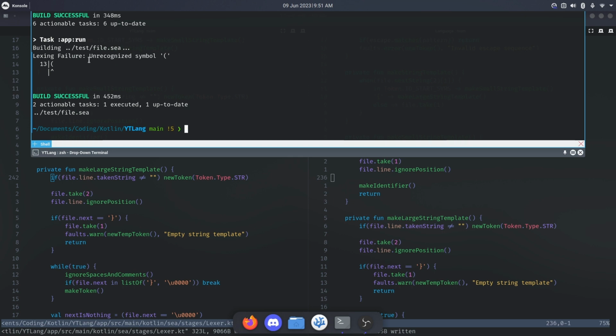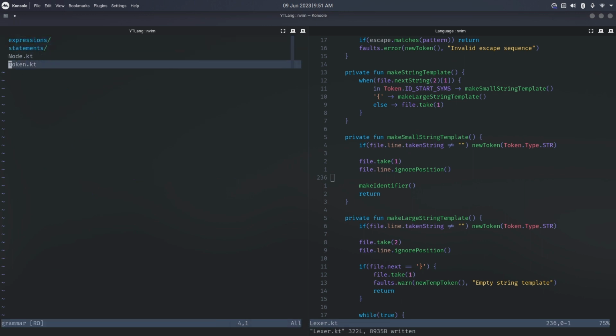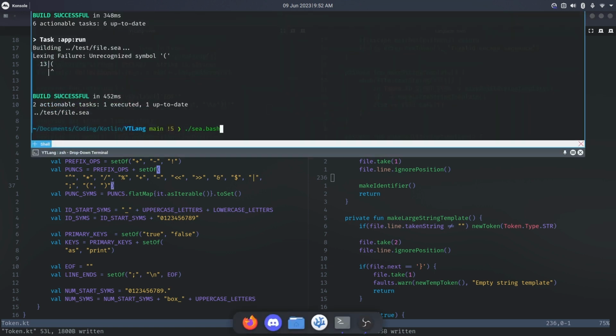Okay, well, that's certainly a problem. Unrecognized symbol, parentheses. That's a lexing failure, which means we have to go into our token class and add it as a punctuator. So it looks like we never added that as a punctuator. We need an open parenthesis here and a closing parenthesis. And make sure you split them up, because remember, each of these strings is considered one punctuator. So if you had them together, that would be considered one thing, and they'd always have to be paired up. But we don't want that. Are there any other symbols we need to add here? I don't think so. We have our true and false down there as well.